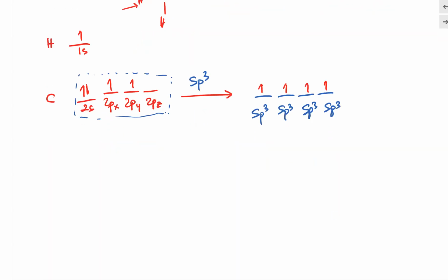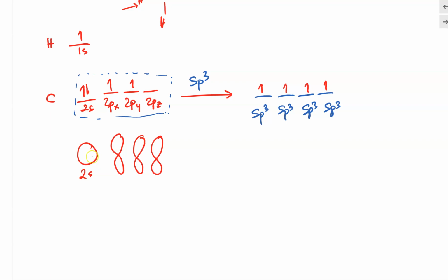Now let's take a look at what the structure of each of these orbitals looks like. Initially, the carbon has electrons in its 2s orbital, which is spherical with 2 electrons in it. With the p orbitals, each one looks like a dumbbell, as we have learned before already, and these are the three 2p orbitals. So initially, that's what the structure of these orbitals looks like.